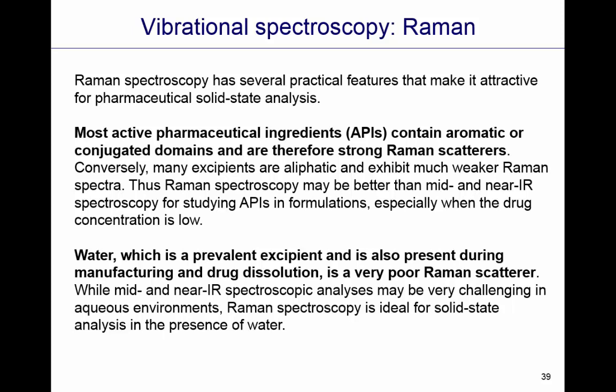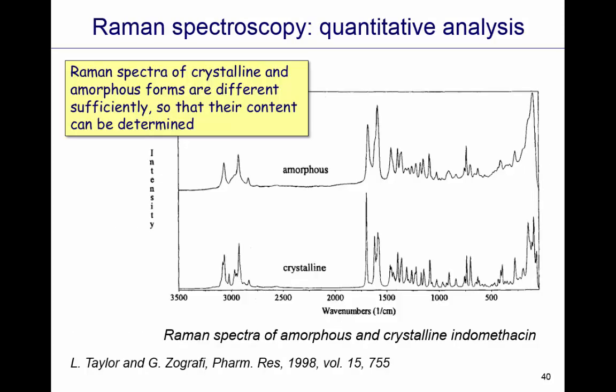The other problem which you often have with IR spectroscopy was water. If you have a lot of water, water will get you in the IR spectrum and it will be very messy. In Raman spectroscopy, water is a very poor scatterer. So water is not detectable pretty much. You will not see it. Which is a good thing because your spectrum is much cleaner. So what you will be observing will be lines which correspond to your API and pretty much nothing else. So whatever changes happen to your API, like in different crystalline structures, you will be able to detect much more easily. So let's just see what these are.